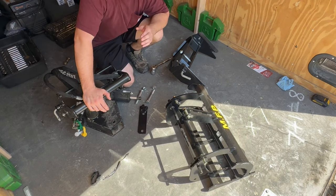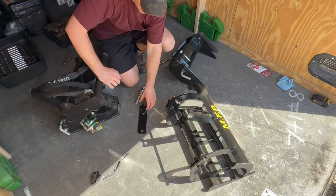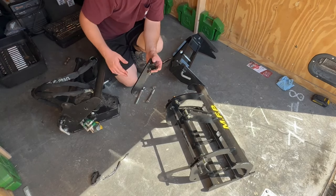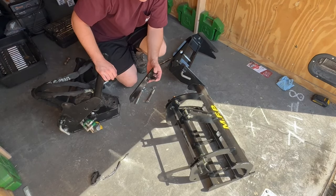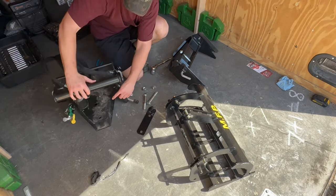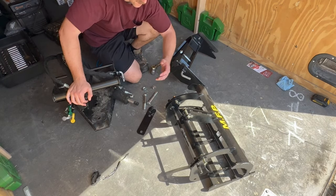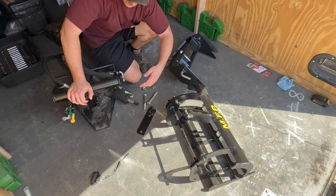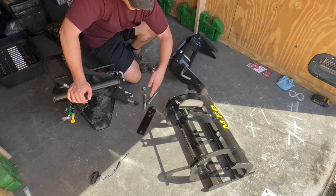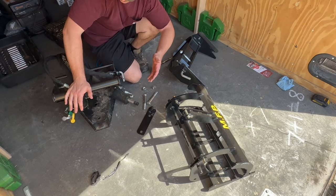So that kind of sucks, but luckily this kit, I started looking at things, and then this bracket, because I was just going to go buy a longer bolt to do it, but this bracket that came in the kit came with these two bolts, and one of them conveniently goes into that hole. So now I don't have to worry about that. So if something happened, you lost your original pin or whatever went there, it's all good, because this kit has a bracket that needs to bolt in there, so you'll be good to go regardless.